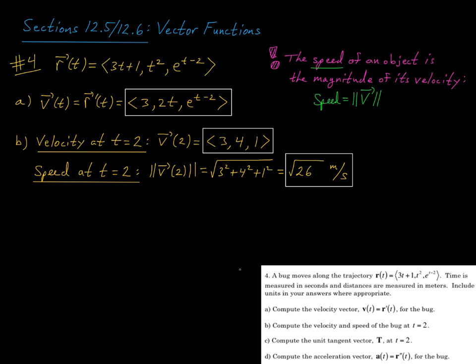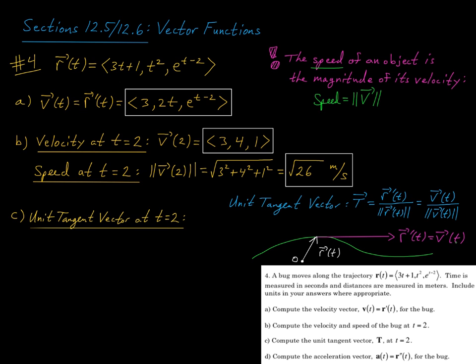All right, cool. Then for part C, it says compute the unit tangent vector, capital T, at time t equals 2. Well, what's the unit tangent vector? The derivative vector, r prime of t, which is really just the velocity vector, as we know from the last video, points in the direction tangential to our curve at r of t, in the direction of increasing time. So if our bug is, say, moving along this green path from left to right, then at this point here, at the head of our position vector r of t, the derivative vector r prime is going to point in this direction as you see here.